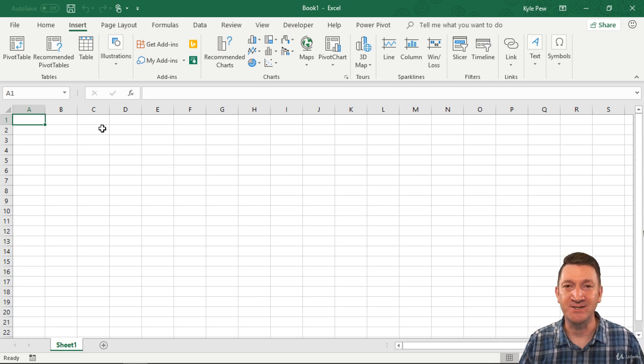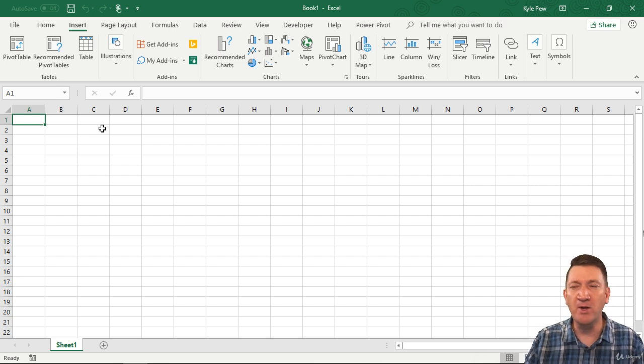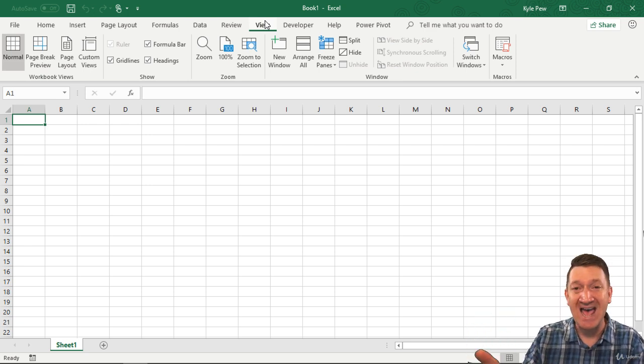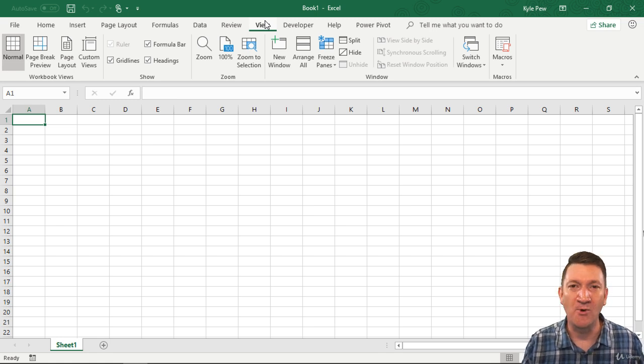So let's go ahead and stop right there for a moment. I want you to take a moment, go through the ribbon, get just familiar with the various tabs you've got there. Take a look at the View tab, see how you can turn off the formula bar. Also, give one of the tabs a double click just to minimize that ribbon, and then open it right back up by double clicking on it again. Now, there's a few more things I want to take a look at in the interface, but I like to keep my videos short and kind of to the point. So just get a feel for it, and then let's jump into the next video and we'll break down more of the interface here.